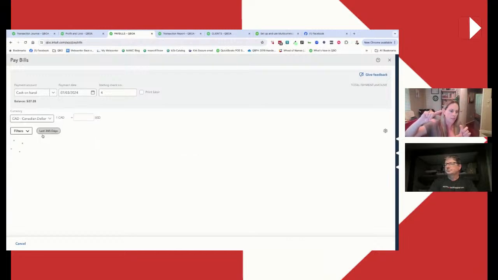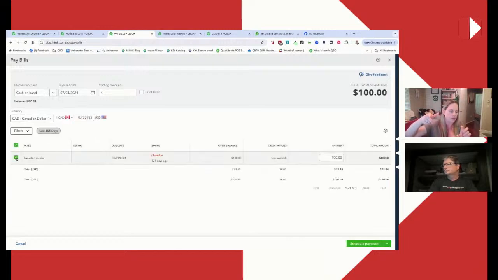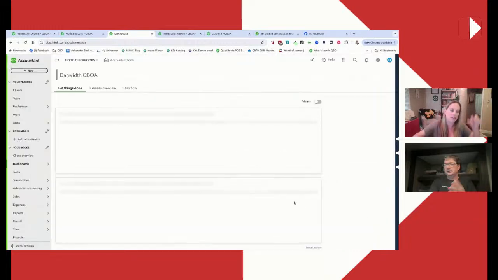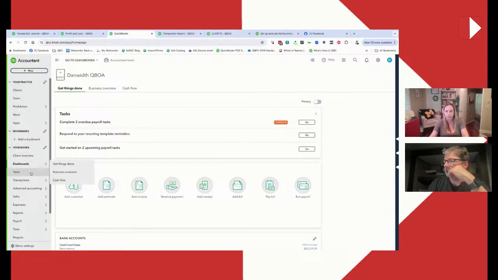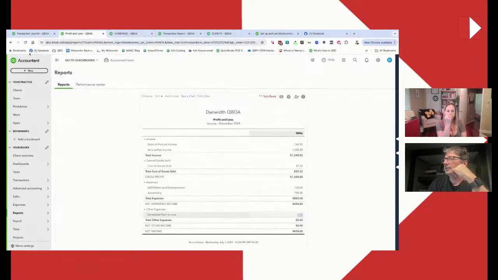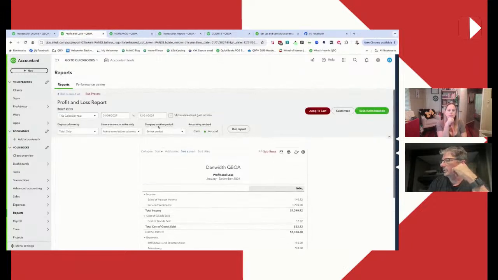Then there's going to be, probably, if it was 50 cents and we pay it now in today's, you're going to have a loss, right? A currency exchange loss. Yes. Save and close. Because if it's paying 78 now and it was 50 then, yeah, you're going to have a loss. So we're going to pay this now, and let's take a look and see if that actually changed our report.